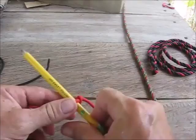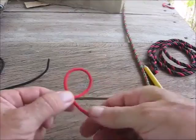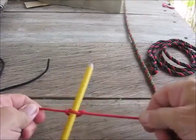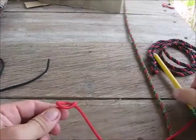All you do is pull your spike out, and it comes right undone. Show you one more time. Just twist the rope with your right hand towards you. Again, twist a little more, it'll fold down. Then you take the centerpiece, pull it out, slide your spike in, pull both ends tight, and you have a Marlin Spike Knot.